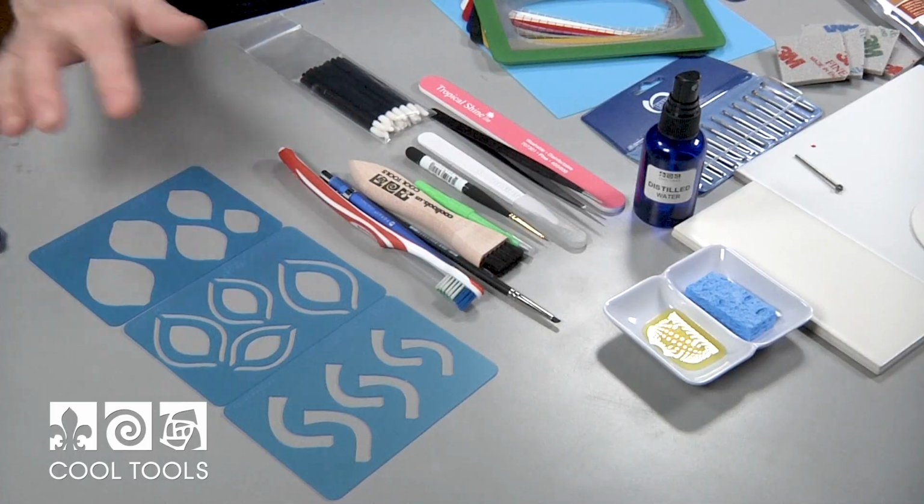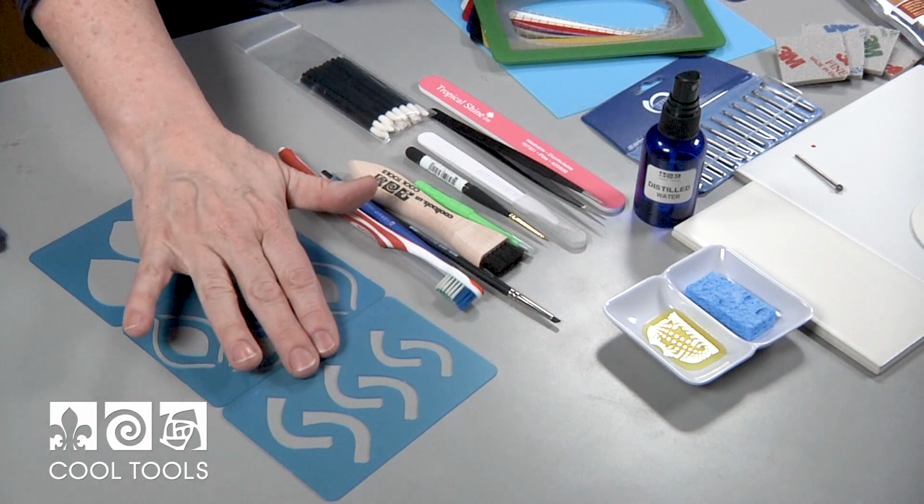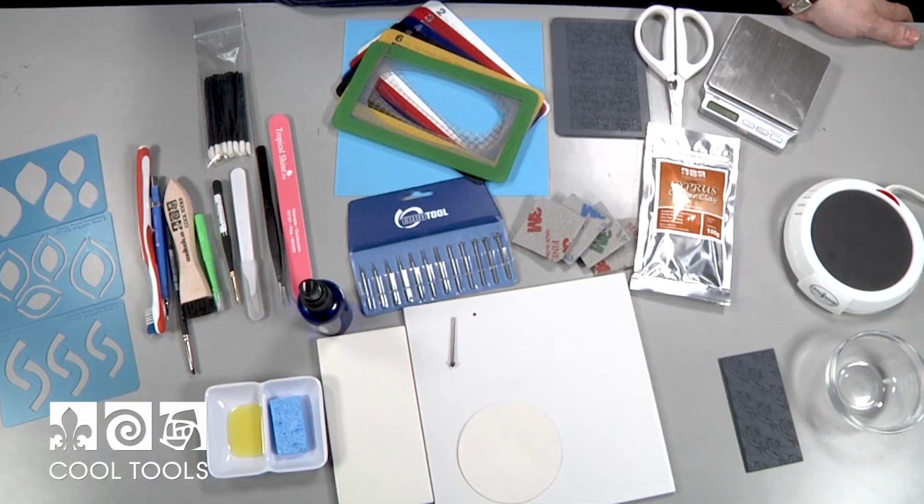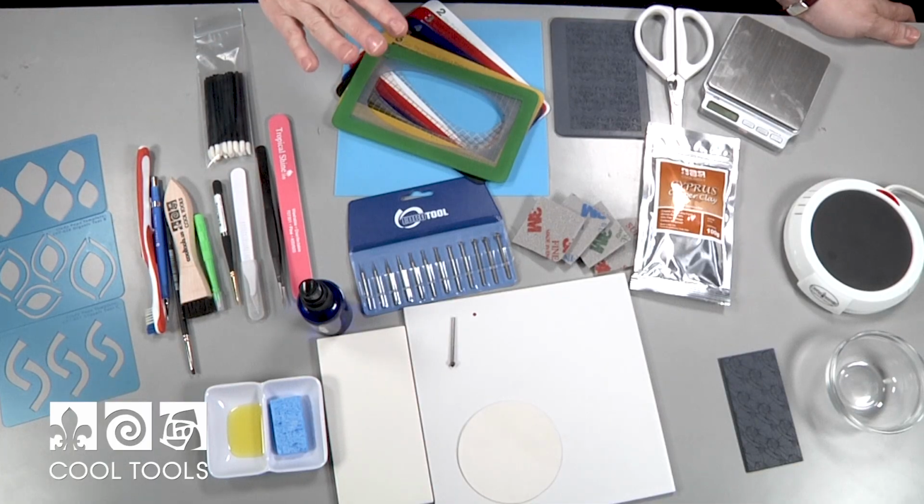I'm here at the Cool Tools studio to show you how to do a fold-over earring project using my new templates. This is the organic tear template. This is the project video for the fold-over earrings, which we're making with template C of the new template series I'm putting together. So I want to first talk to you about the tools I'm using in this project video.